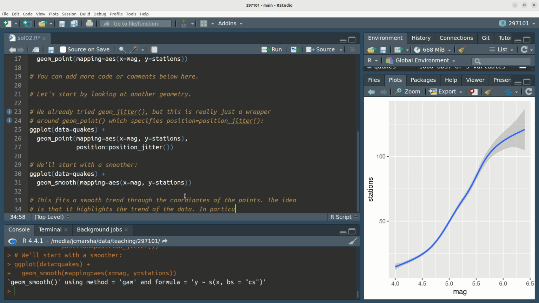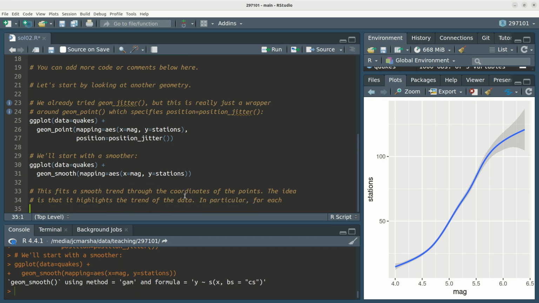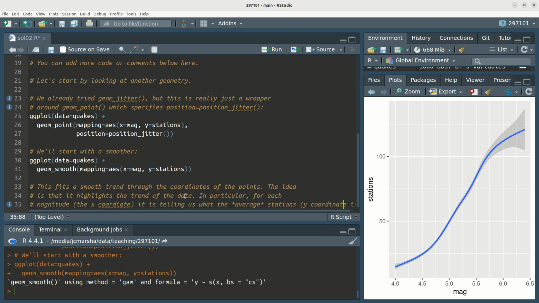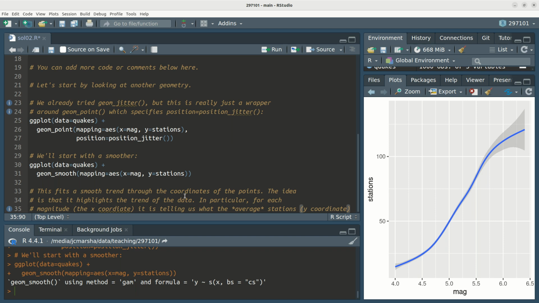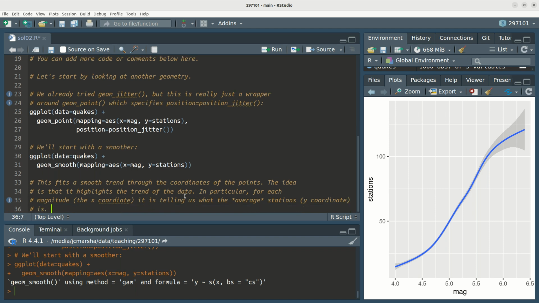So in particular, for each magnitude, that's the x coordinate, it is telling us what the average, it's important that it is the average, so that's the mean y coordinate is, so it would be the average stations, which is the y coordinate. That is the blue line.